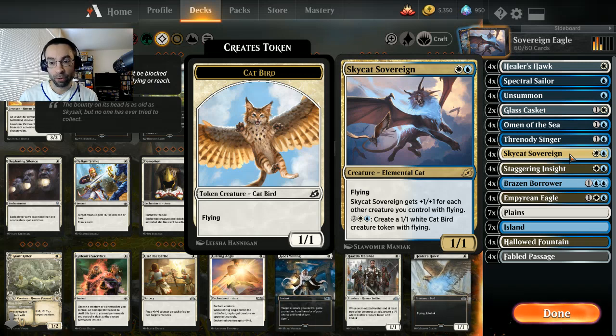However, this certainly can be relevant in the late game to pump it up and punch through for additional damage if you're in a board stall, maybe against a mirror match or something like that. But most of the time, you just want to get this out with a bunch of other flyers that you've already cast from your hand, and then you can do some tricksy things to make it even bigger and catch your opponent off guard.